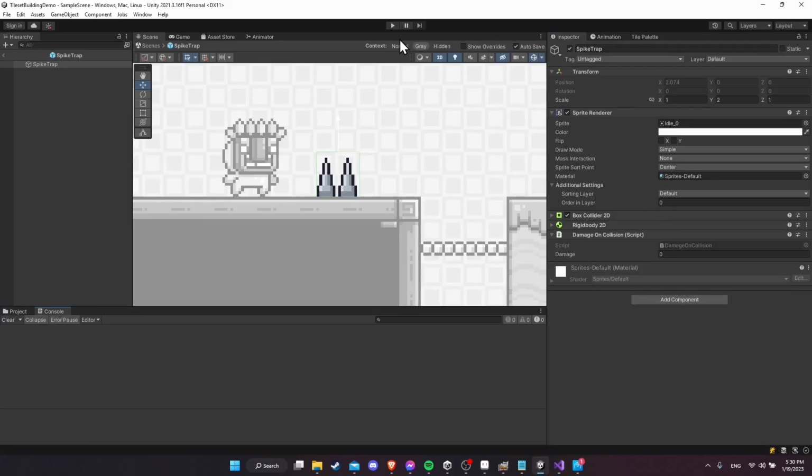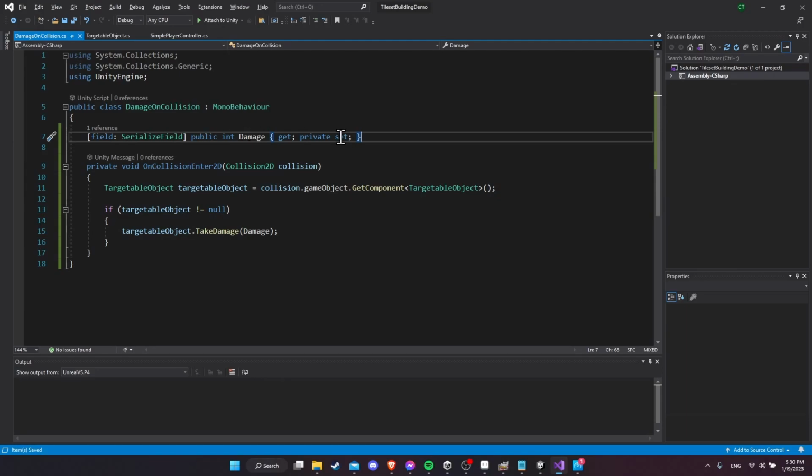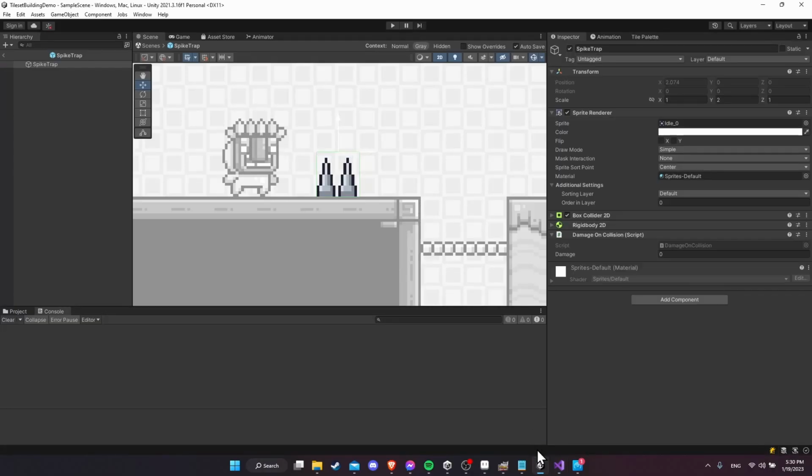So let's go back out here and I'll hit play. So if we go back out to Unity, we can see the automatic backing field here is set to the default value of 0. We might want to give it a value. So you can still set the default value on that field by adding an equals 5 or whatever you want to the end of this line here. So if we go back out, you'll see that doesn't automatically update here because it's already been serialized. So we have to set the value manually. But if we were to add a new damage on collision component like that, you can see that new default value will show up there.